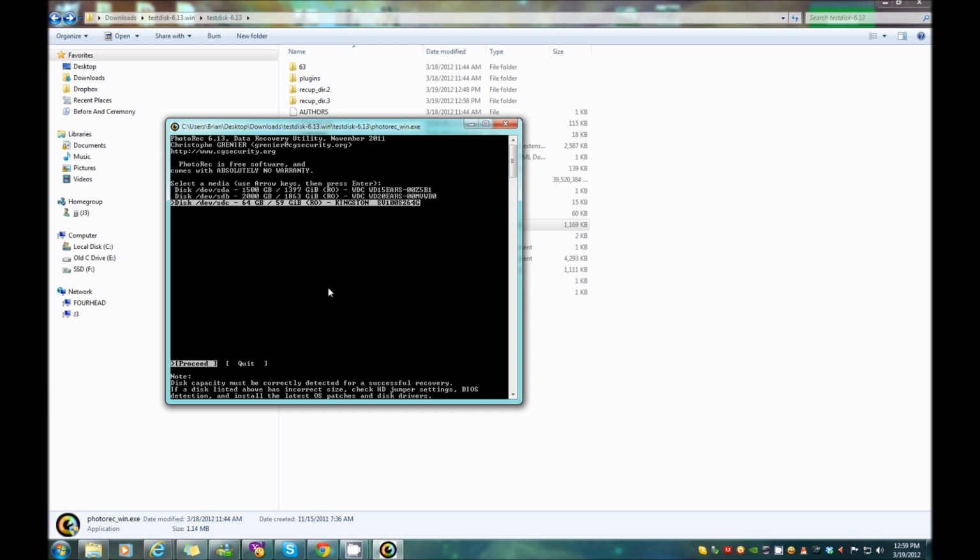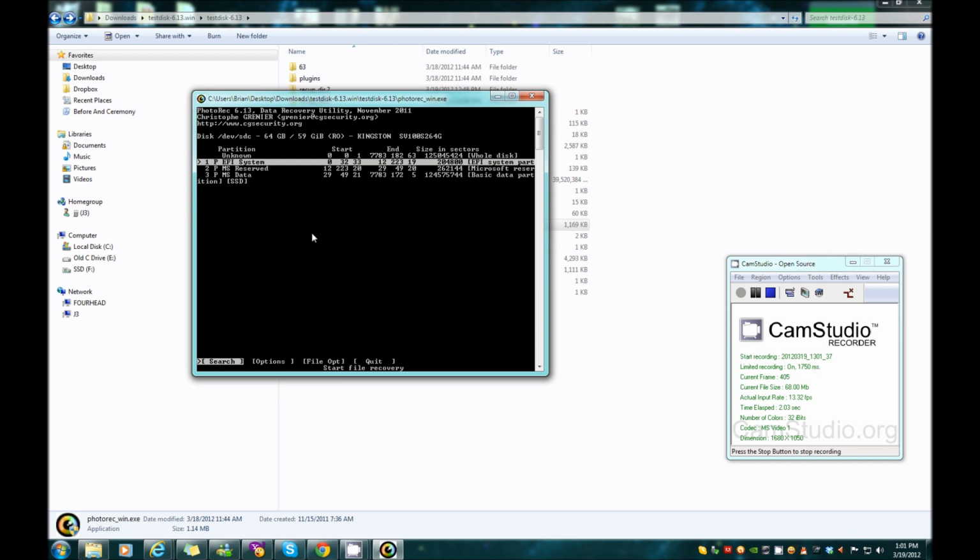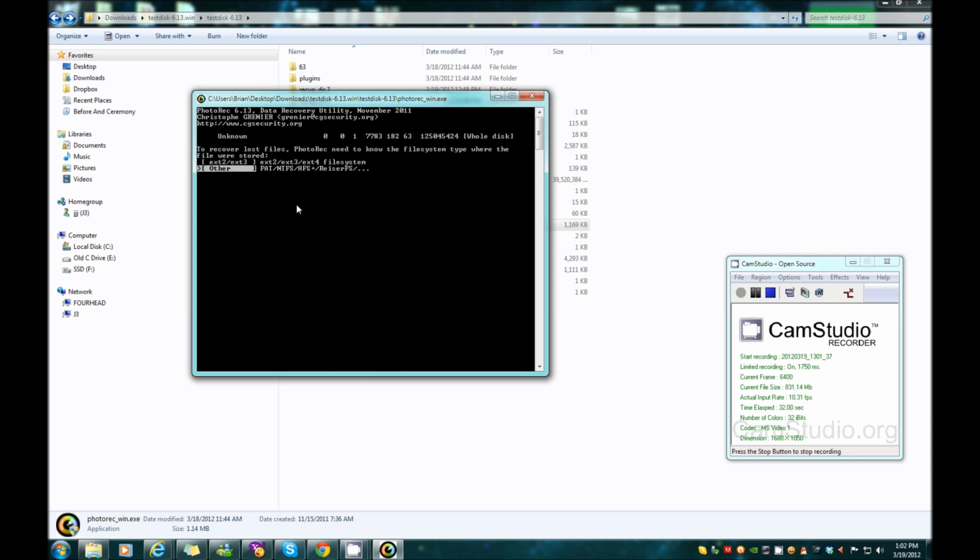Okay, hit enter. Once you have clicked that, you're now into the area where it's asking you what partition you want to use. I'm going to use the unknown because that's the whole drive. I want to see how many files I can recover from the whole drive. You could use Microsoft Data, but I'll use unknown, which is basically the whole drive, and I'm going to hit enter to choose that one.